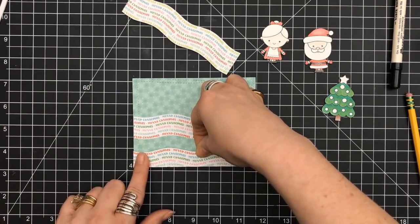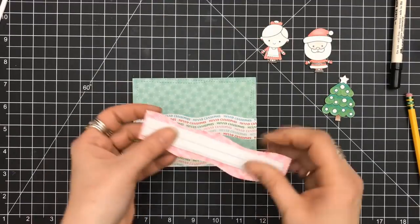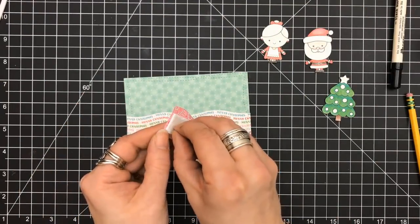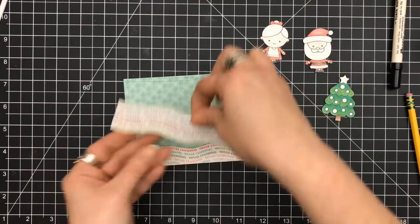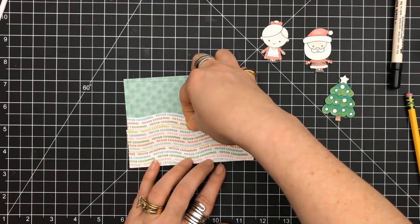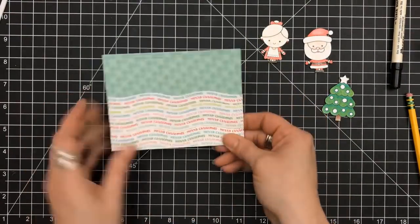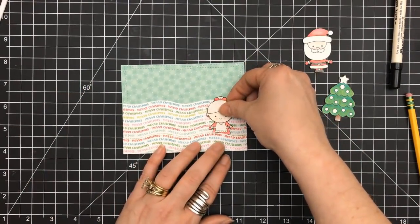So I set the top one. Now I'm going to set the lower one, because I'll have room to set the middle one down below to make sure that the back panel is not showing. And I thought the back panel was cute because it was all little snowflakes that are coming down. So it's like a little tiny stepping stone there.